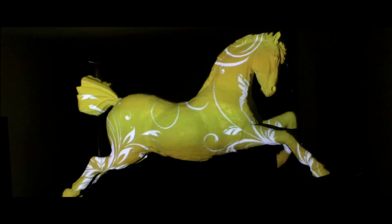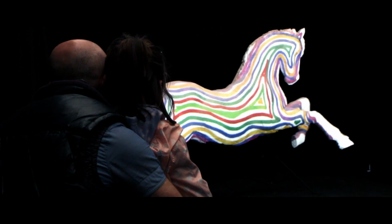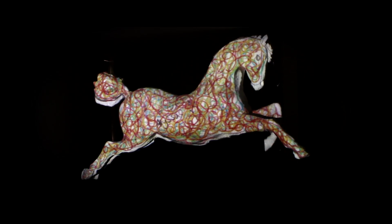It's just so emotive, and just a couple of minutes into it, you just feel a lump appearing in the back of your throat, because it just affects you, and it'll affect everyone differently as well. It's such an individual thing. And I think horses are incredibly emotive things. I think there aren't many people who are not affected by horses in some way in their lives. And I think it's such an incredibly strong and powerful thing to use, and I think it's incredible. So I hope a lot of people come and visit you and see your amazing work.